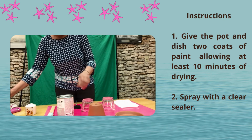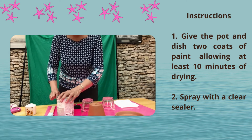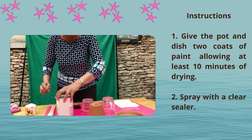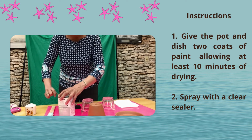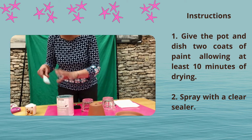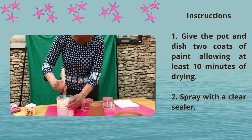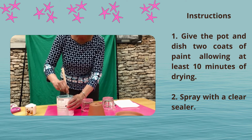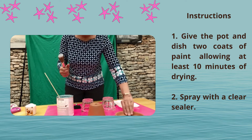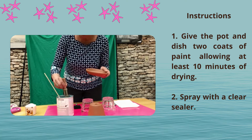So I'm going to just start this. I'm not going to do all my painting in front of you, but I'll just give you an idea of what the color is going to look like on our clay pot. The chalk paint really adheres good. I tried to do it with acrylic, you know, like the craft paints, but I think because this is such a better coater, and your terracotta pots are quite porous, so they really take up the paint well. So I'm not even going to take the stir stick out.